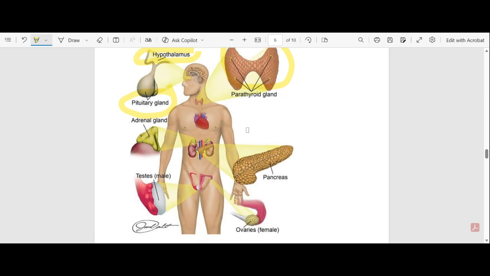Let's go to the fourth one. The fourth gland is your adrenal gland. Your adrenal glands are just above your kidneys. We'll get to the functions and the hormones that adrenal glands secrete. Then just above your stomach, you have your pancreas. Remember, we said the pancreas forms part of the exocrine gland and the endocrine gland because it contains ducts and also secretes its hormones directly into the bloodstream. For example, the pancreas secretes two hormones that are responsible for regulating sugar levels, which are insulin and glucagon. Then, for the exocrine part of its function, it secretes the pancreatic juice that helps you digest food. So that's how the pancreas forms part of your exocrine and your endocrine gland.